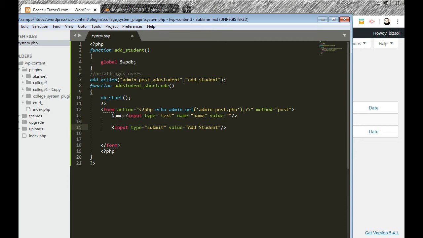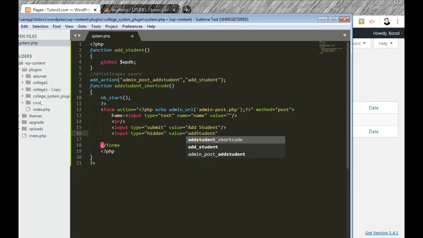This should be in the new line, right? BR. Okay, and now we will have input. This is important. Okay, input type is equal to hidden. We will pass this hidden value. Value is equal to add student.